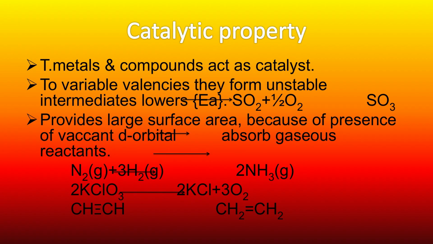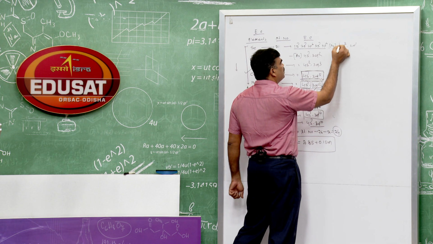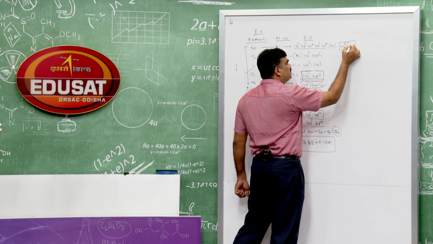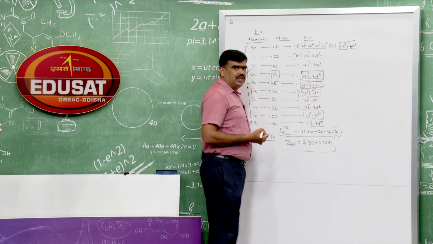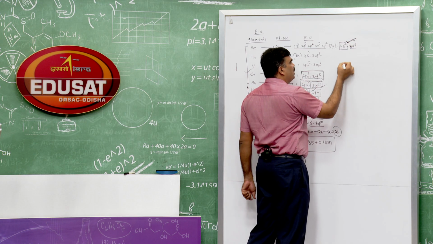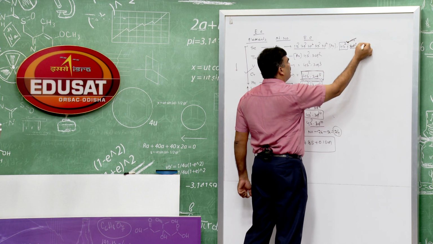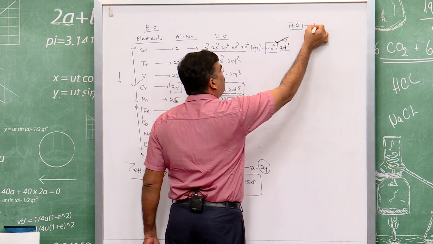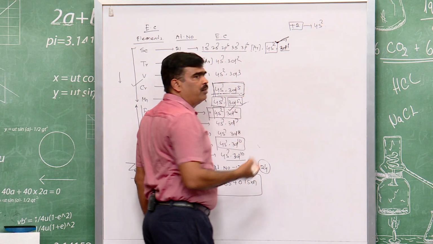When 4s along with 3d electrons participate in bonding one after another, the oxidation state gradually increases. Remember they have 4s, this is the valence shell, and this is the penultimate shell, but the 4s2 electrons participate. So they show an oxidation state of +2. Minimum is +2 because 4s2 electrons participate in bonding.